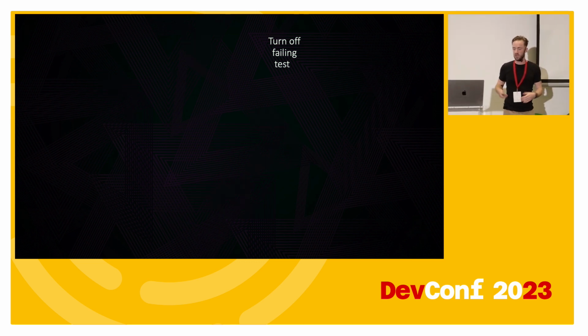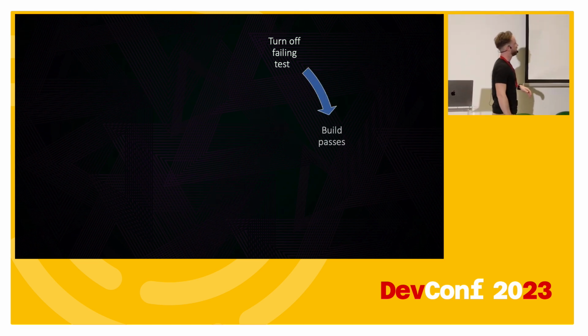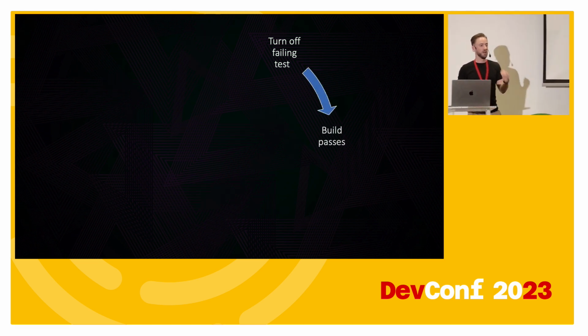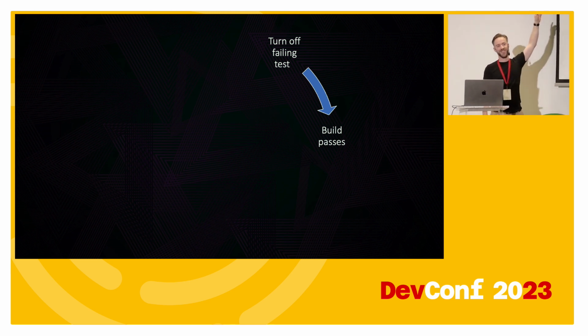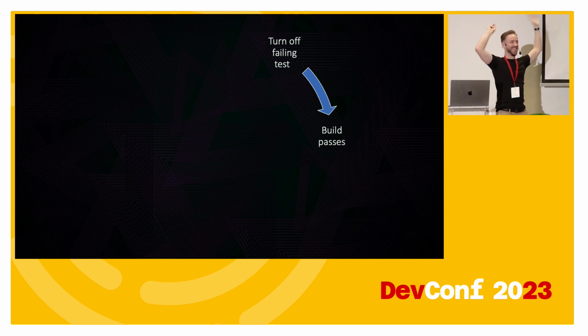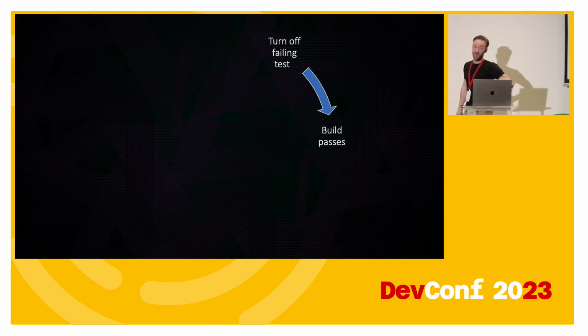Another great example, and then we'll move on to more strategies on how to deal with it, is the vicious cycle of technical debt. And this is one from my experience as a test automation engineer. I see this happen a lot, and I bet some of you are guilty of that. You turn off your failing tests to make a build pass. Who has done that? Come on, guys, be honest. Yeah. I see shameless people just raising their hands. It's cool. Yeah, I know you do.